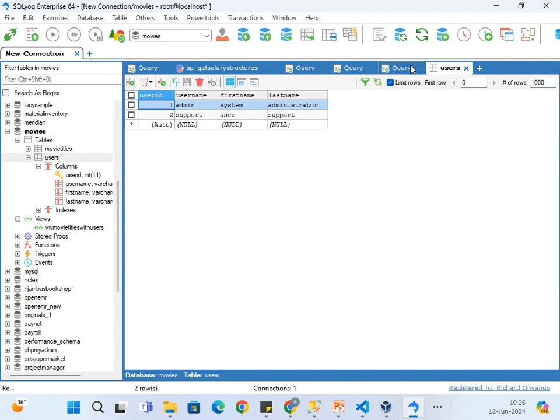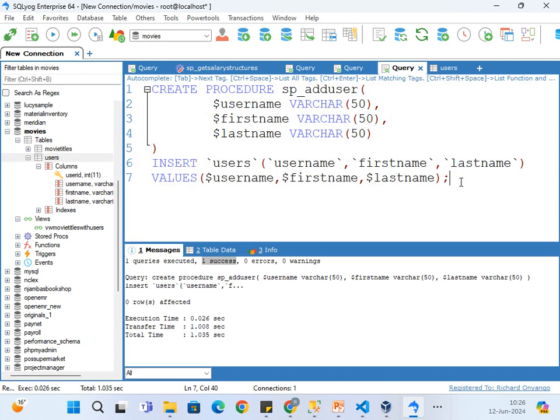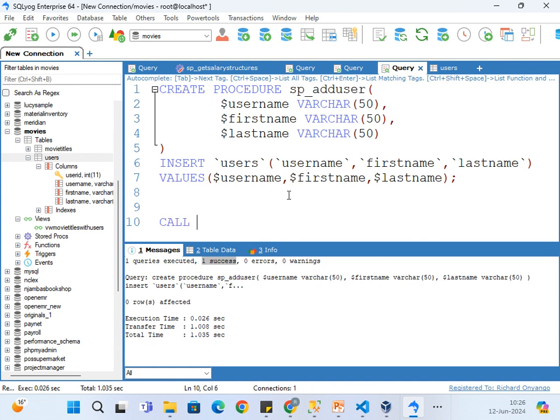So what I would do is I would come here and I would say call. In MySQL, you have to use call. In SQL Server and Oracle, you don't need to use the word call. Just give the name of the stored procedure and the parameters, and it will be able to do the rest. In MySQL, you must provide the word call. Those are the subtle differences that you'll get between different environments as you are doing these particular activities.